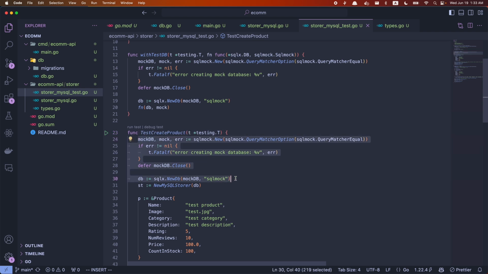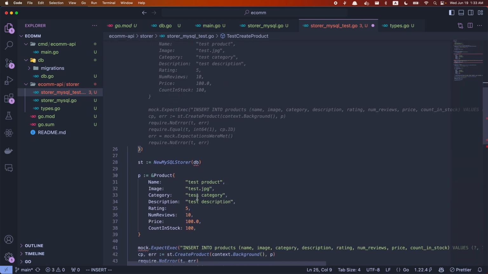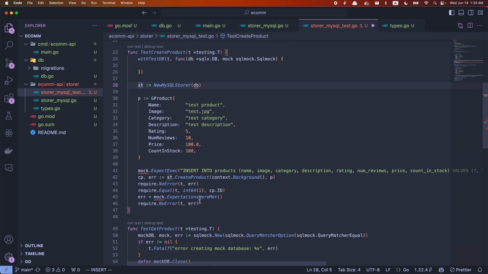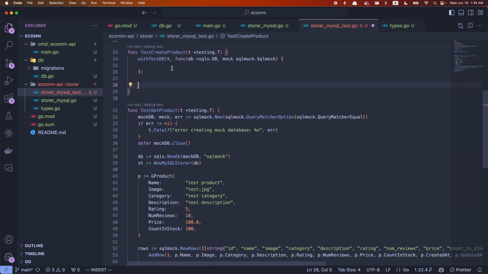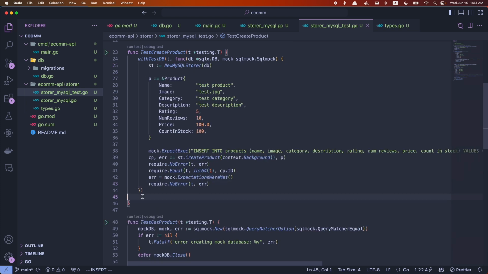So what that means now is that within each of the tests, instead of actually defining this part here again and again, I'm going to delete this, and we can call withTestDB and pass in our t, and here we're going to have a callback function that accepts a DB of type sqlx DB and a mock like that. And then ignore that suggestion, and I'm just going to copy what we already have here inside this function and save that.